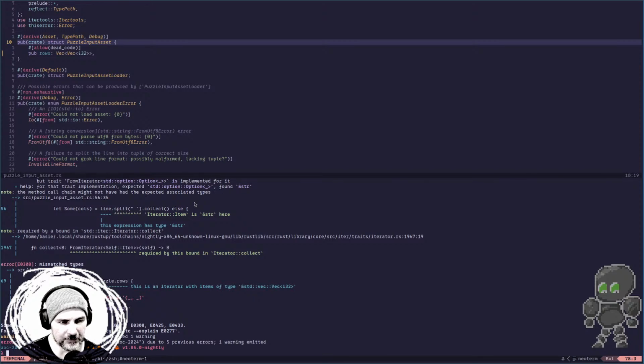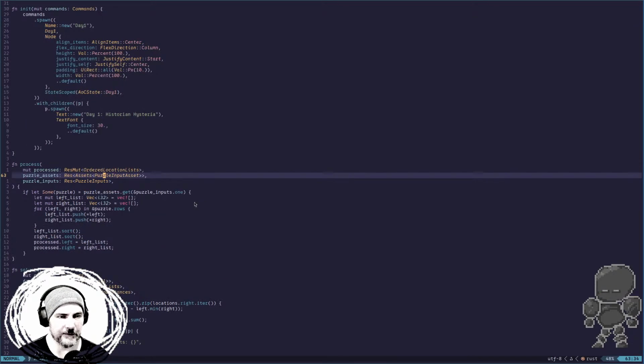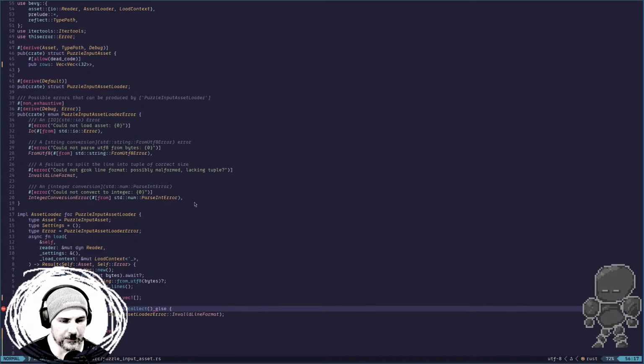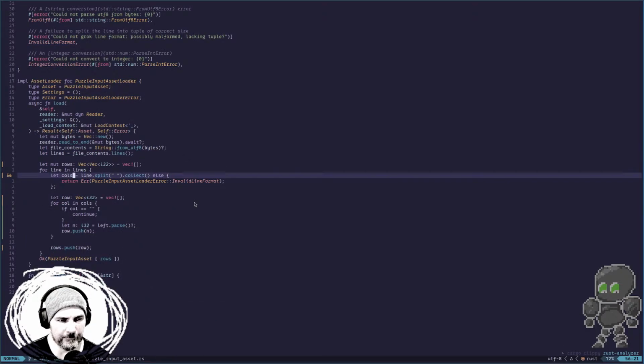Maybe something up with Rust Analyzer. Oh yeah, there definitely is, because that should have broken. Wonder why. Okay, so we know that the collect is not returning an option. So that should be better.